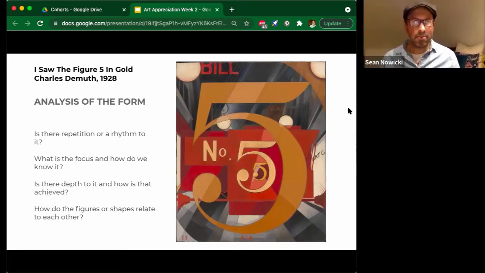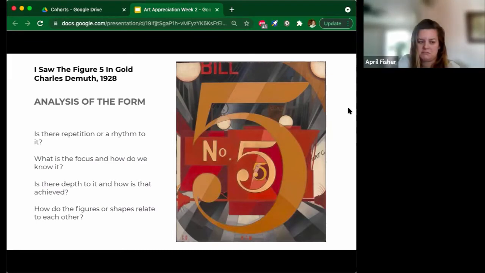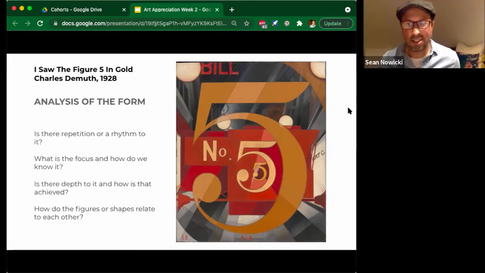There are other ways that we might notice this as well. If you look at the spatial depth situation, it looks like everything's careening towards the center. If you look at the bottom part of this, it looks like it's all pointing towards the center, and 5 is coming out of the center. So yes, the 5 is in your face, but also the rest of the painting seems to be emphasizing it.